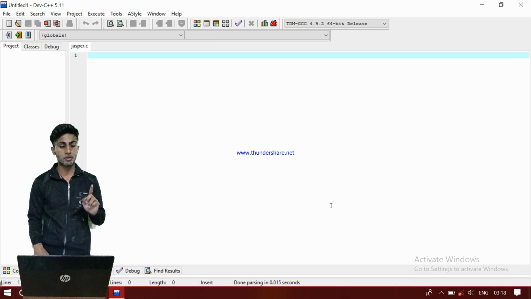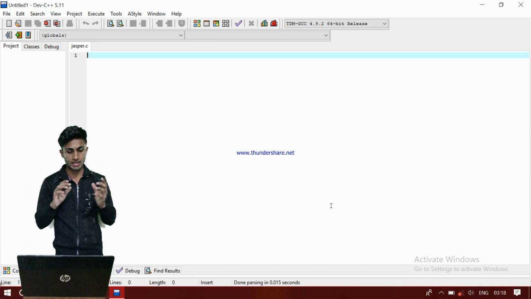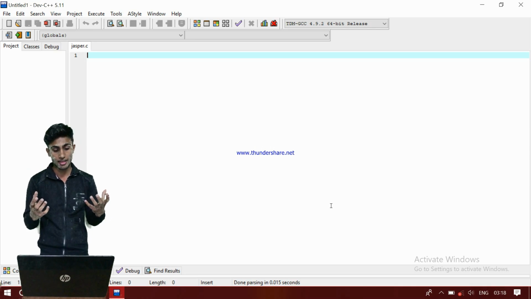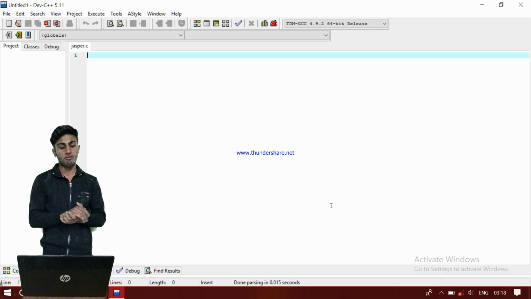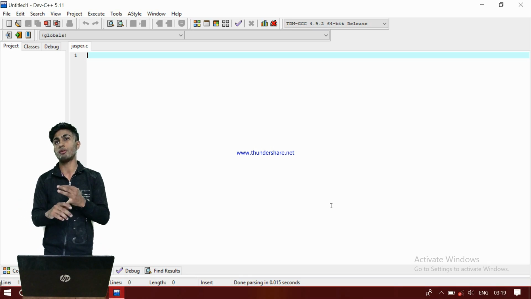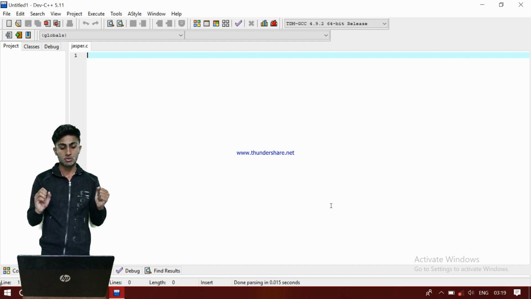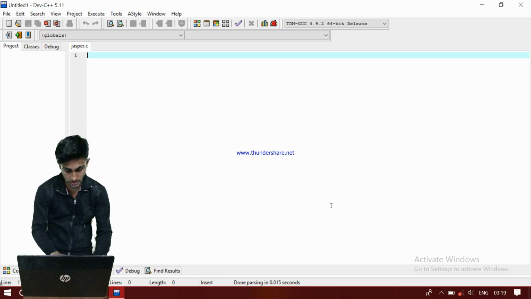Okay, so the first thing we're going to do is add a header file. Well, a header file is important just because it contains a lot of functionalities that you will need inside your program. For example, if you want to input something or if you want to output something, what I mean by output is displaying some stuff on the screen, right? So it contains all of these things.